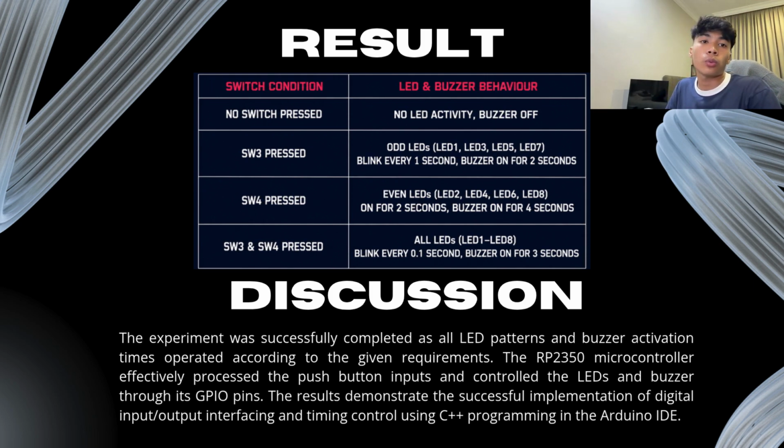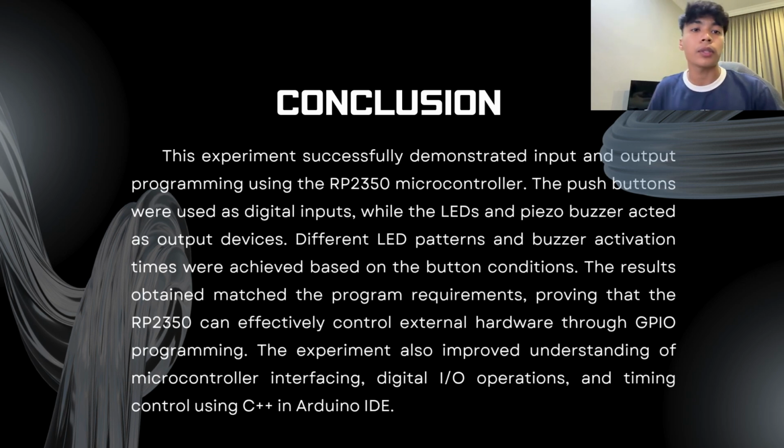Okay, now I would like to explain the discussion. The experiment was successfully completed, as all LED patterns and buzzer activation times operated according to the given requirements. The microcontroller processed the push button inputs and controlled the LEDs and buzzer through its GPIO pins. Results demonstrate the successful implementation of digital input-output interfacing and timing control using C++ programming in the Arduino IDE.